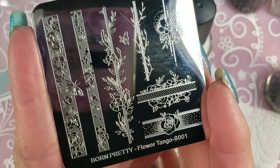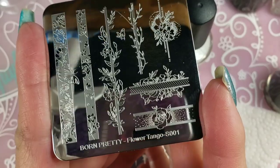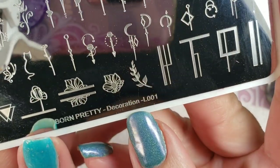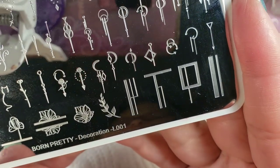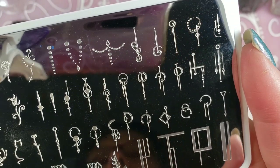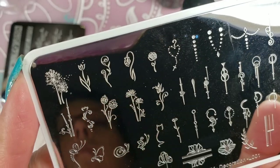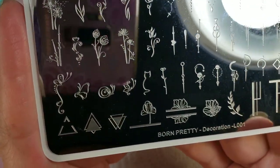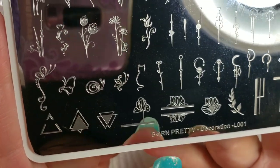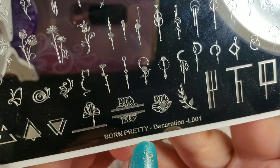Rare, unreleased polishes. I'm going to use these beautiful Born Pretty plates. I love these two plates. I've used them so many times since I've got them. Highly recommend these two plates. I think they're beautiful. There's so much on both of these plates and just simple designs that look amazing. And while this is not a layering plate, I am going to layer things because these kind of designs make it so easy to do that.